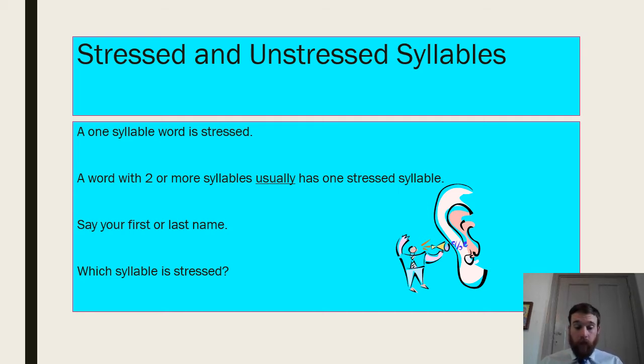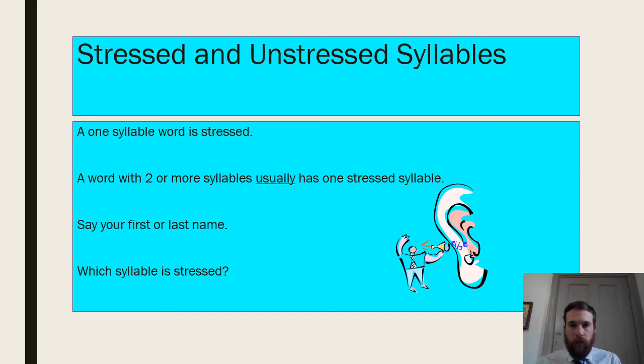Like my first name has 2 syllables, Declan. The stress is on one part and then the other part is unstressed. Dec has stress on it and then Len has less stress on it. It's just the part that you're giving more emphasis when you're speaking. So try to say your name aloud. If your first or your last name has more than 1 syllable, think which one are you giving more emphasis, and then try to say it with the emphasis somewhere else and see how it sounds weird.